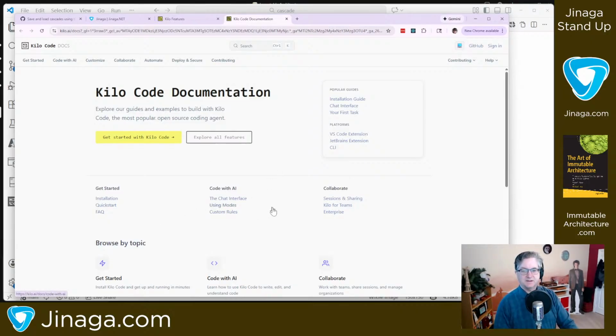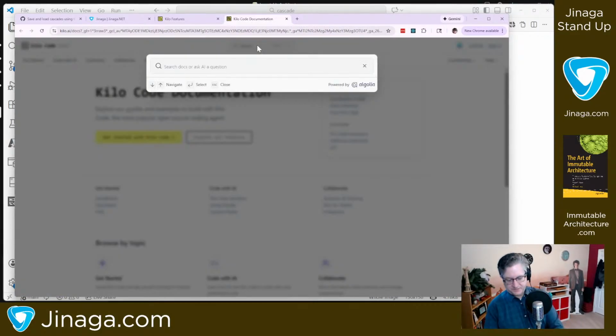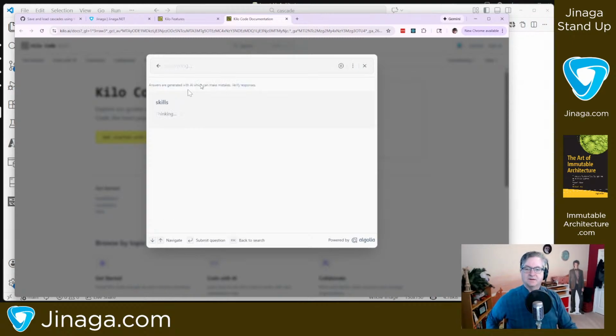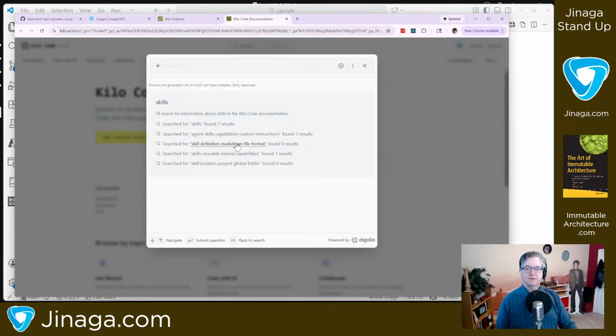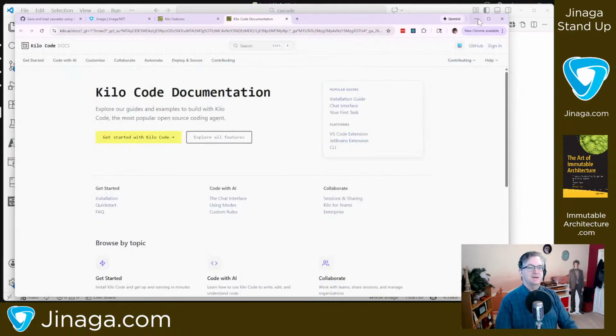Let's take a look at skills. Search for skills. Agent skills, capabilities, custom instructions, skill definition, markdown file format. Yeah. Skills location, project, global folder. That looks, oh, come on.